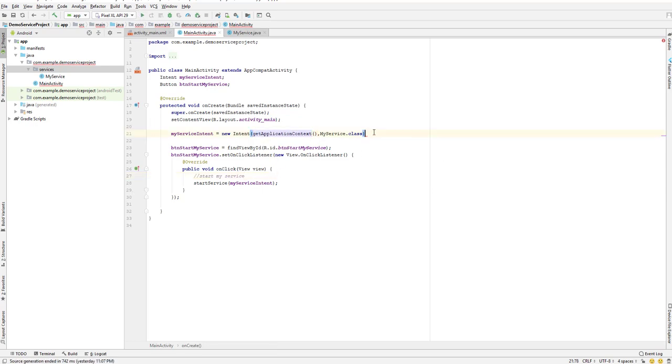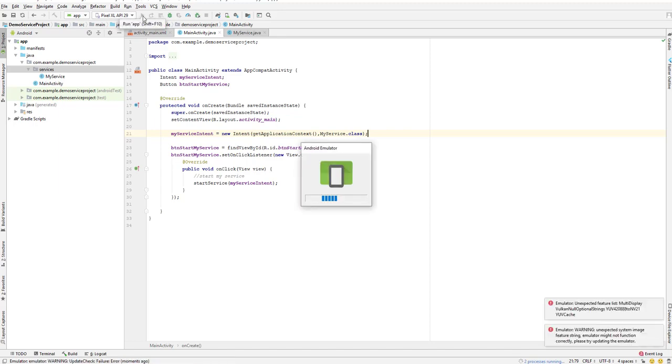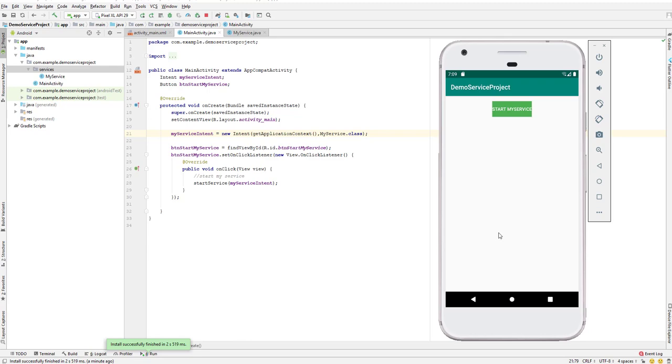So let's see. Okay, we need to terminate over here. That's why it's having some error, and let's go and run it. You can select the device which we just previously created, which is a Pixel XL API 29, or else you can use your own actual device, but we will be using a virtual device. Just click on start, and it will take a bit of time to start your first virtual device. Our AVD is successfully started, and our application is also running.